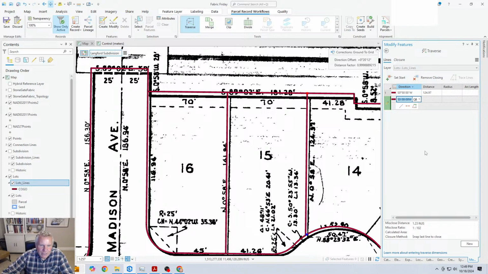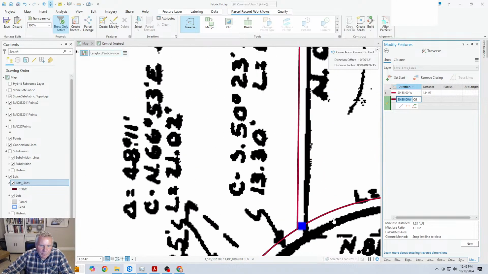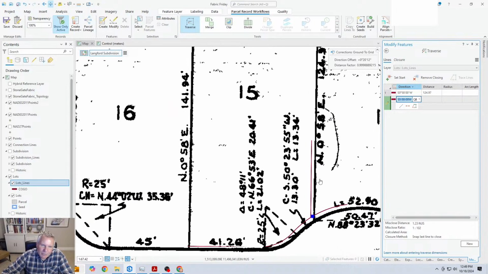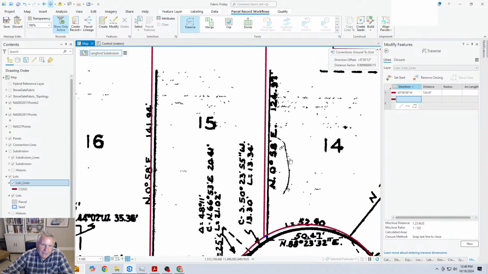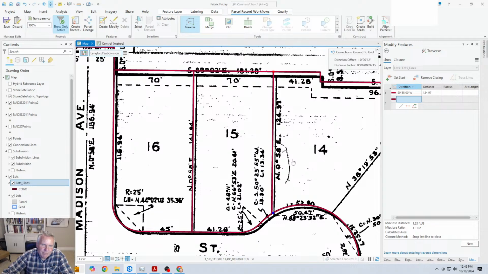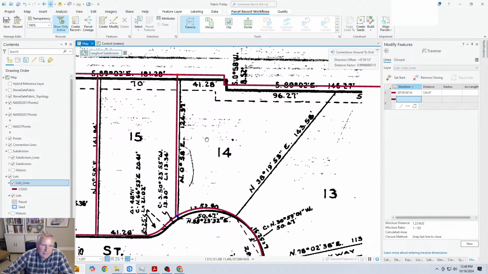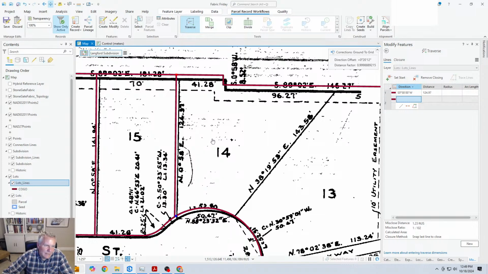That's 1.23 feet off, but I think that might be it's the same bearing. I wonder if that's another curve issue.